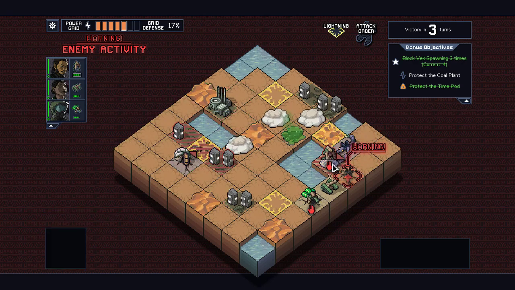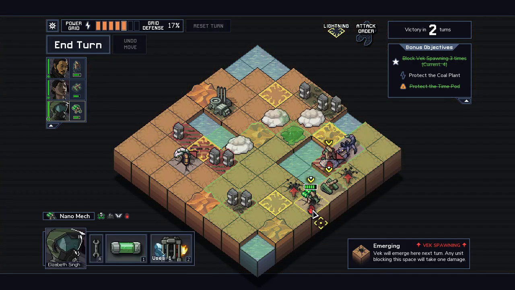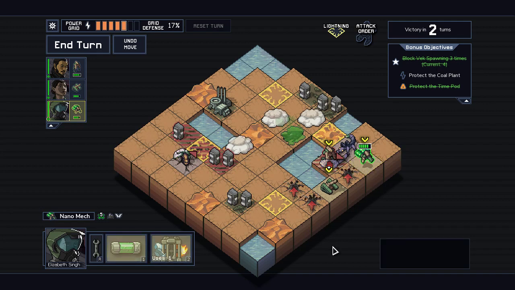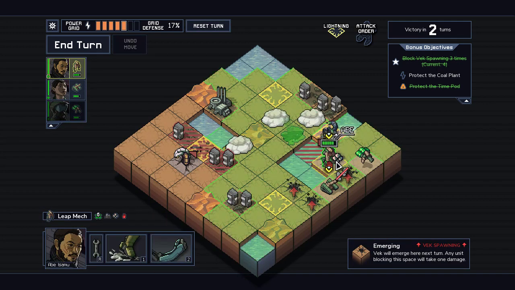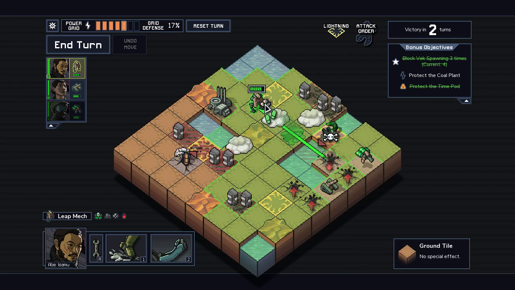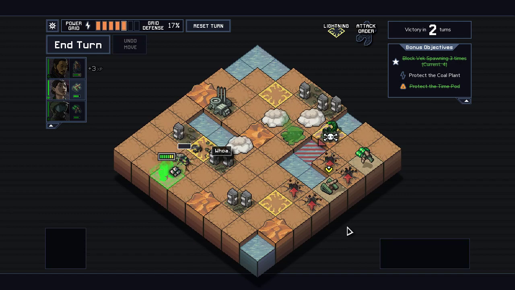Okay, that's annoying. I really don't like that guy being webbed. But I guess all things considered, it's not too bad. What we can do here is push this guy into lightning, freeing up my leap mech. And so you can see, the leaping thing is just so useful to be able to clear across the map whenever you want to.